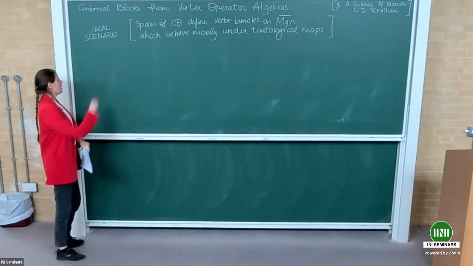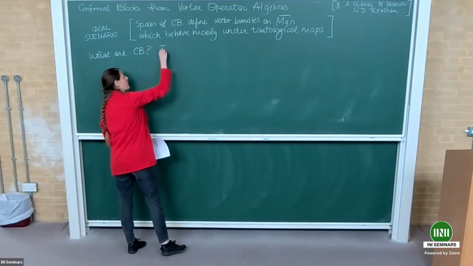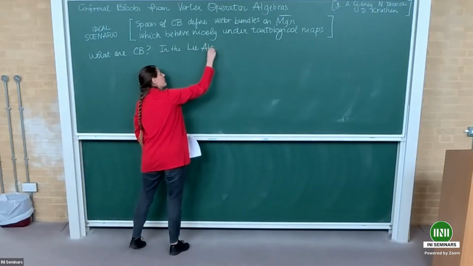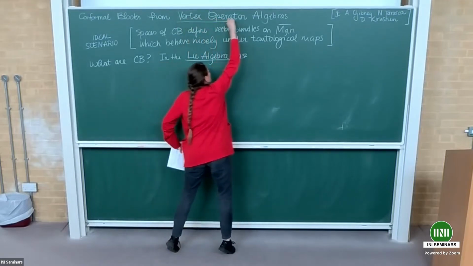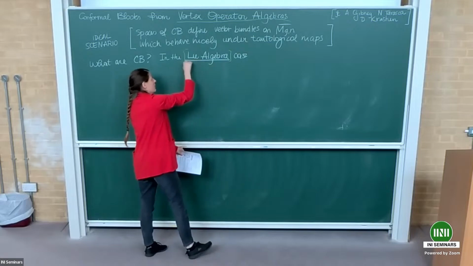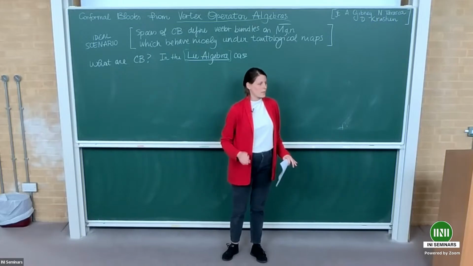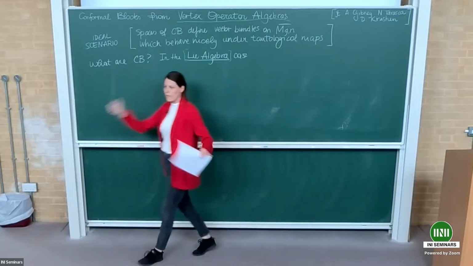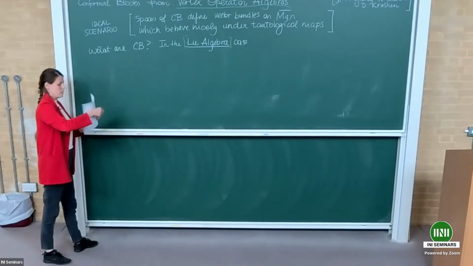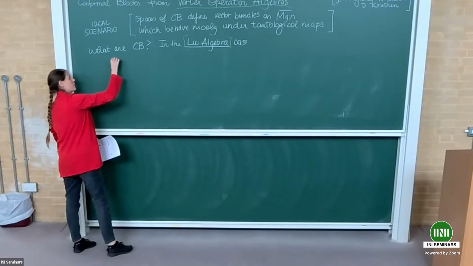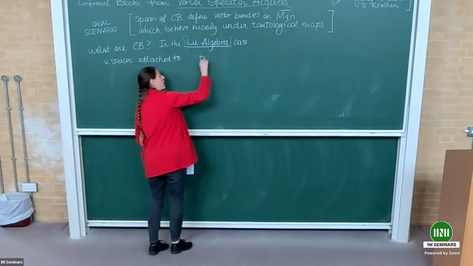So let me start answering this question: what are conformal blocks? And I want to start in the Lie algebra case, where instead of considering vertex operator algebras, I consider the easier case of Lie algebras, which I hope everyone knows what they are, but you can think about matrices where you can sum them, and then the operation, you take a commutator. So my favorite Lie algebra is SL2, or SLN in general. So conformal blocks, as I said, are some vector spaces, which are attached to what I like to call a decorated curve.